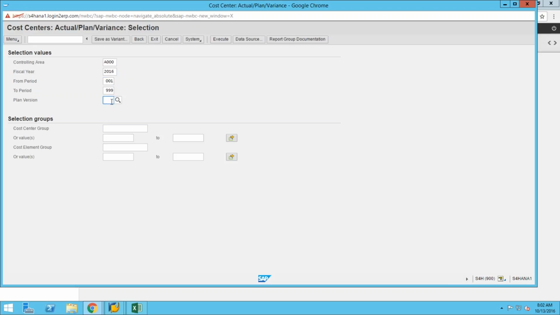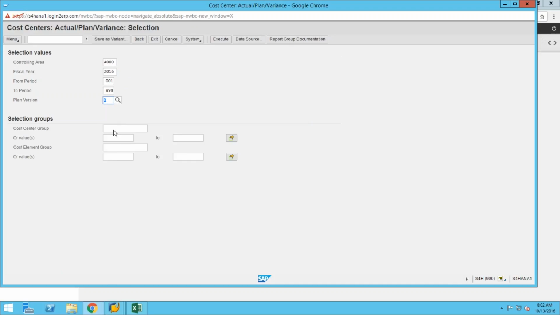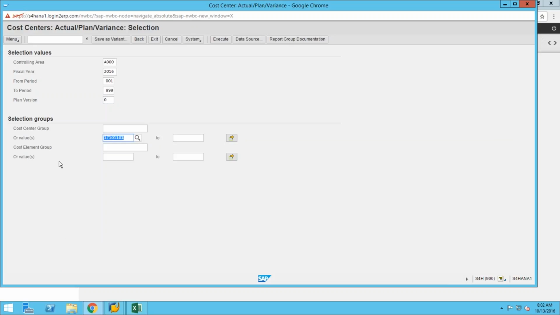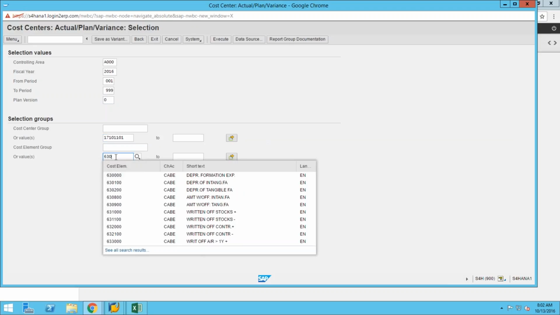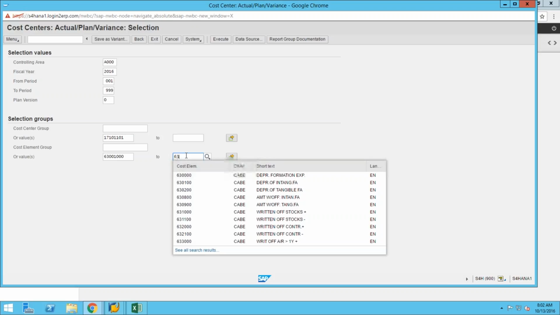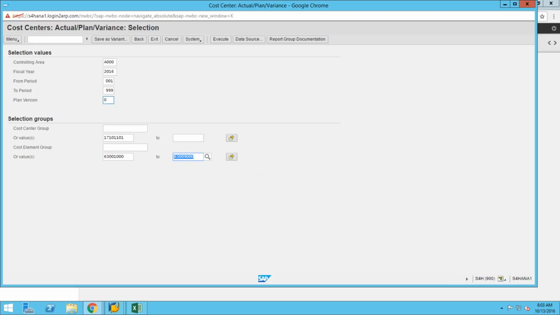Plan version 0. Cost center, let's say 17101101. So I can see here cost elements 63001000 to 63009000. Execute.